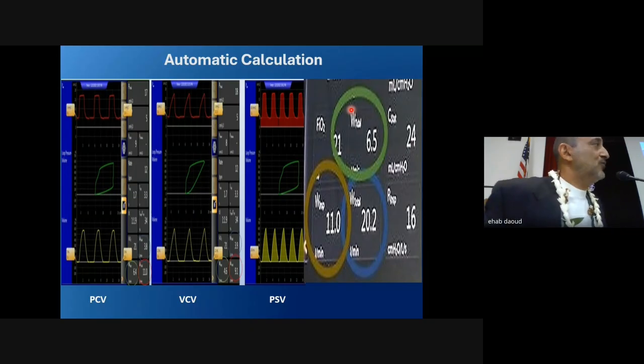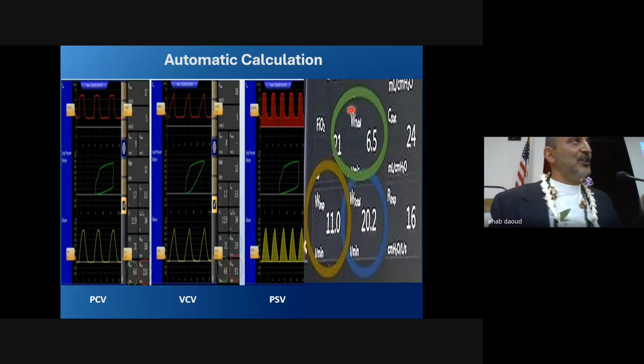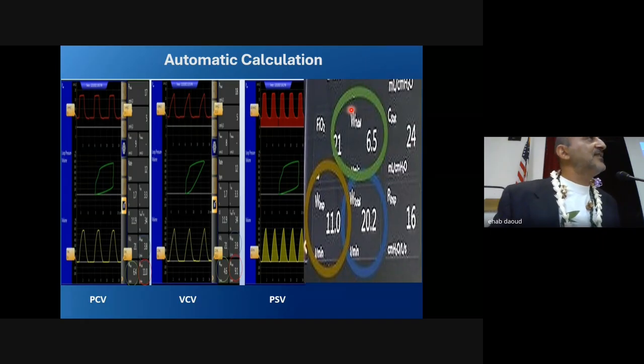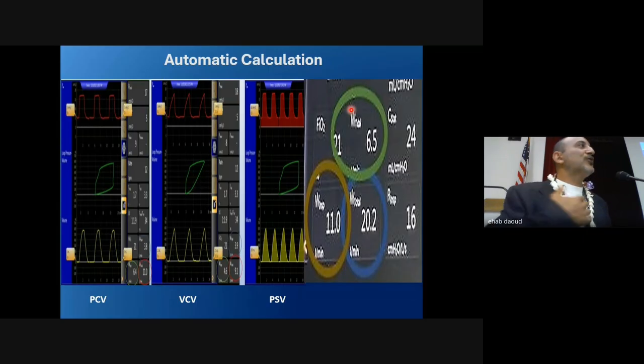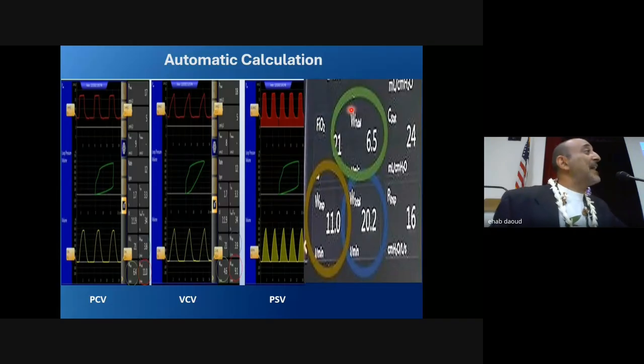To be honest with you, none of us are going to get the calculator and keep pausing to ask what the pressure is. We just need the ventilator to tell us. Actually, Steve in his lecture said the 7200 had power, right? And that was back in the 70s. When I was a resident, I worked on that ventilator. It was like a cashier machine. If that machine from the 70s could tell us, why don't our fancy ventilators?